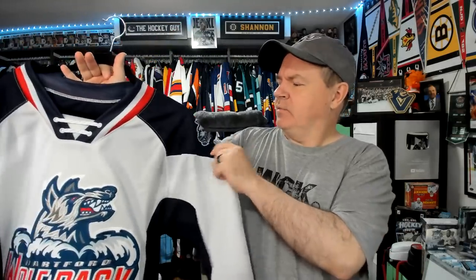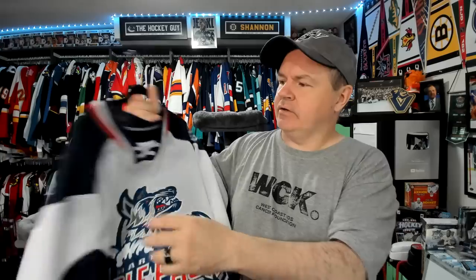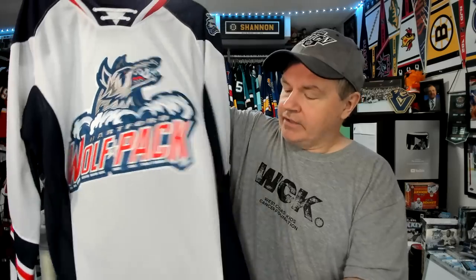For the Rangers, I have a Hartford Wolfpack. It's a bizarre logo for the Wolfpack — I've always thought it's kind of jarring, which I guess is the idea. You have the submarine on the shoulder, and you have a New York Rangers logo on the other shoulder. I do appreciate that it's a different design — some teams take on the colors of their NHL affiliates, some don't. The Hartford Wolfpack have the colors but not the stripes. I do like this, and I'm looking forward to hopefully getting their other jerseys as well.